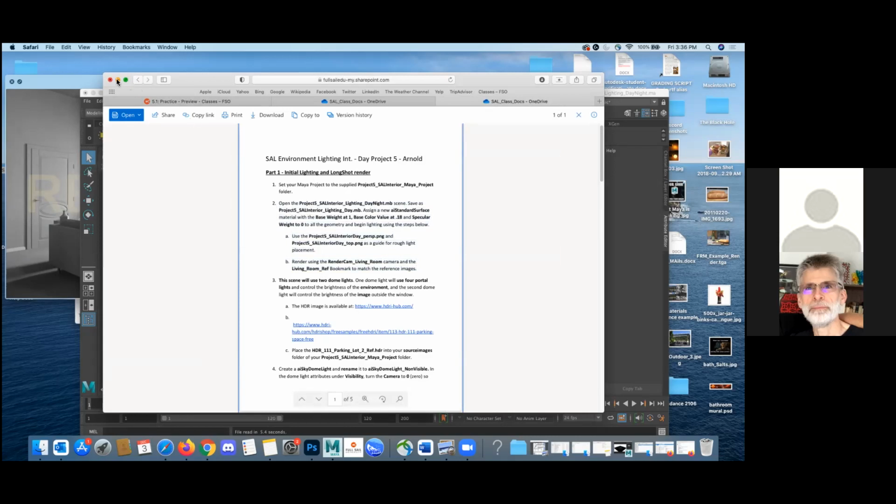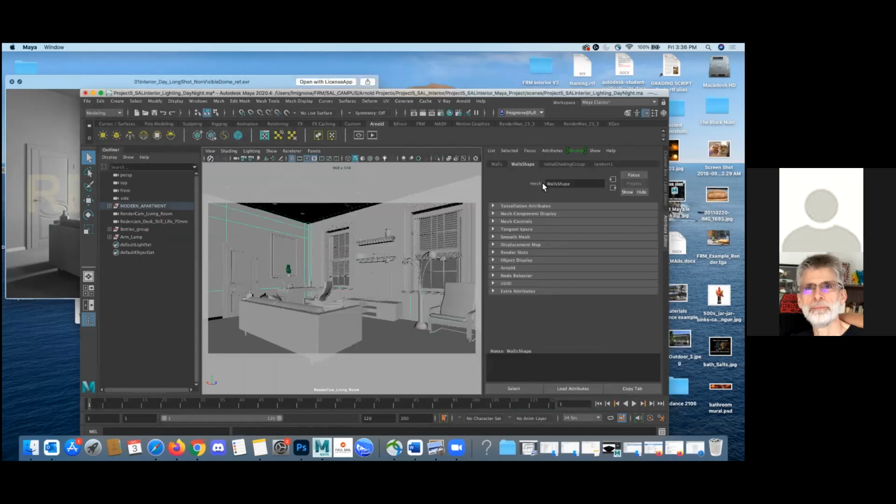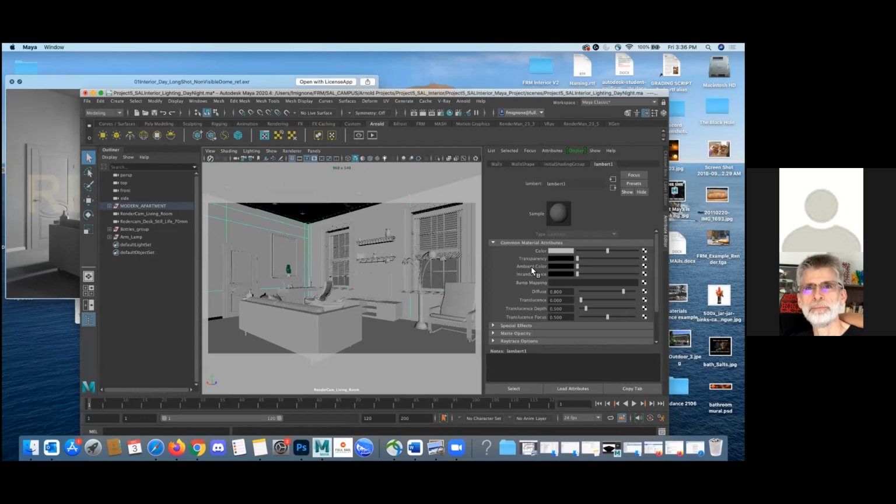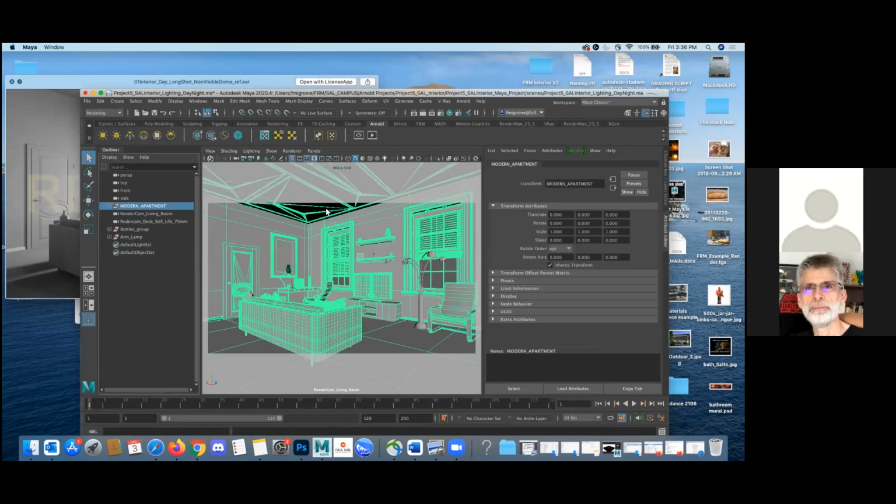All right, so what I've got to do is, let's see, what's my default material on here? Lambert. He's been around a long time. We're going to have to replace him, because we're working in Arnold, so we want Arnold materials. You remember the shortcut for assigning? What I did, you notice, is I went to the outliner and selected the highest level of the model hierarchy. It selected every model.